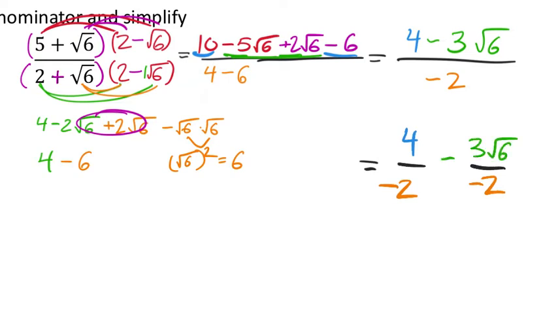But then, of course, you can see 4 divided by negative 2 there. That would just be negative 2. And then even the double negative right there would need to be simplified to be a plus. And then it's 3 square root of 6 all over 2. I'm not a huge fan of this simplification stuff. I really like just ending it right here. But again, I don't remember the assignment specifically accepting this.